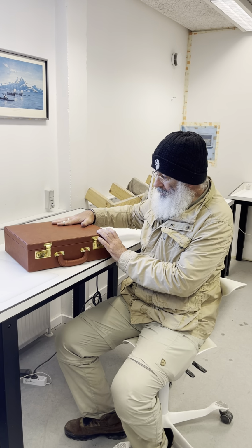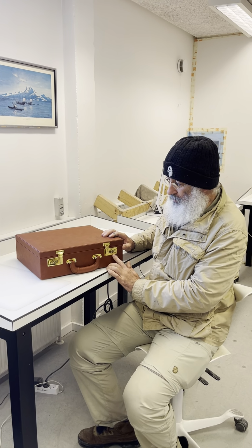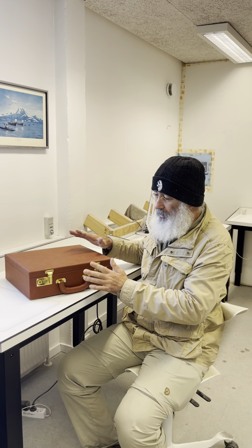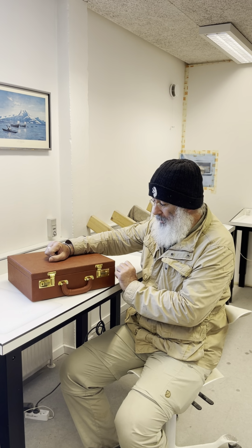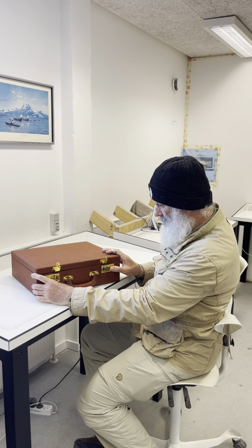So the case is quite big and strong. We decided to add some locks for security, because you are in the office of a buyer and you have your instruments, you want to go to the toilet, but you don't want somebody to come and borrow your tweezers without you noticing. So there are these locks, so you can close your case and you can go out for maybe a few minutes, and then you are sure that all your instruments, all your belongings are safe inside. So let's have a look at what we have inside this case.